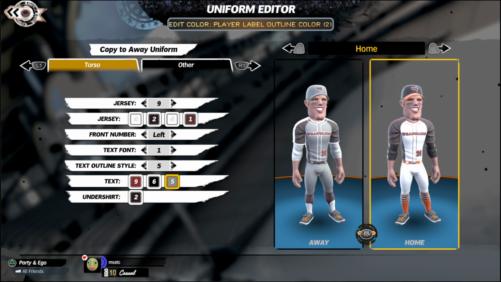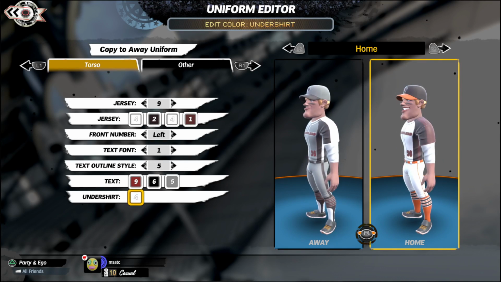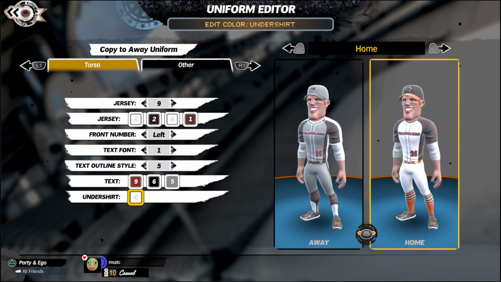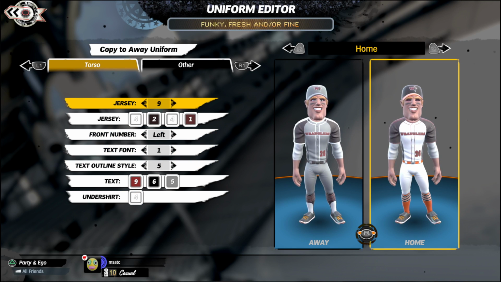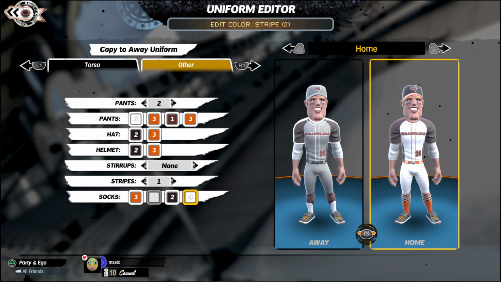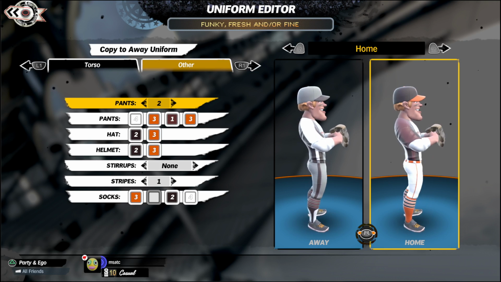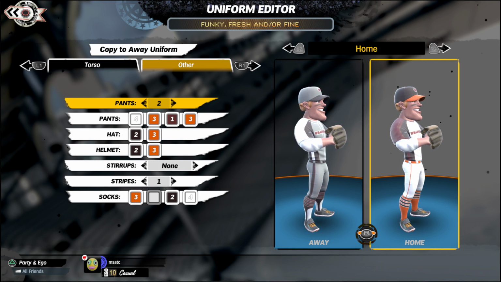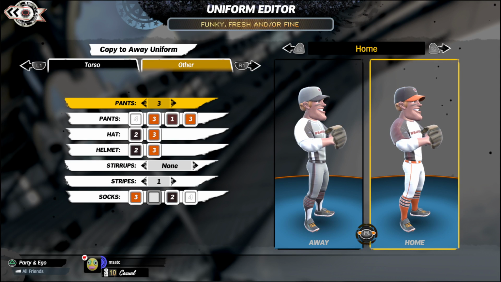And then your undershirt, let's just keep a white undershirt again. I think that looks nice. And that's kind of the jersey again. And if we hit R1 again at the top, that's going to take us to other. We're going to pick our pants again. The pants that I picked for this home side, let's go back to that. That was pants number 3. So we'll make sure we pick pants number 3.